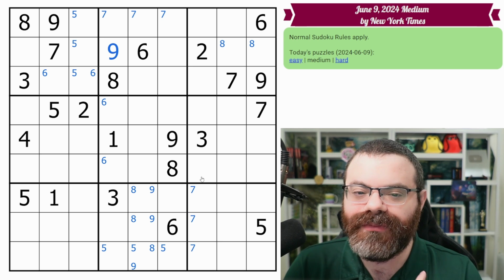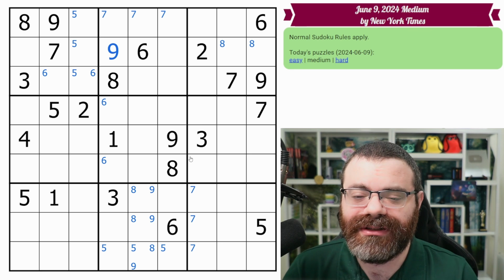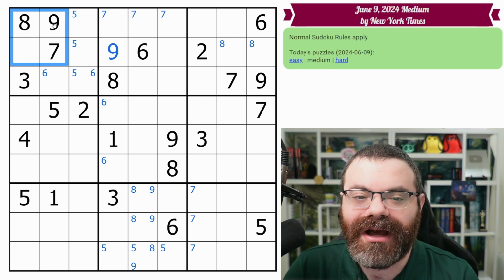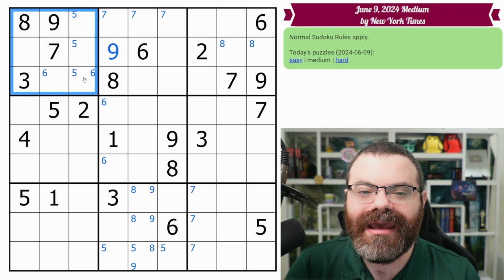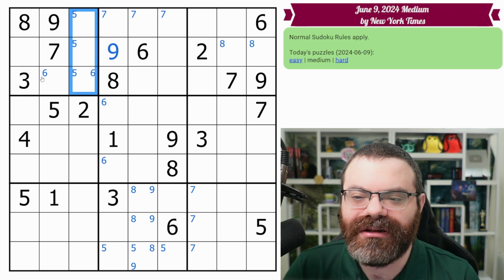It means that there's something more subtle that we need to find that's going to kind of crack open the puzzle and allow us to solve it. So what we're going to do is we're going to go box by box now. This is our phase 2. And what we want to do is make sure we have two things. One, make sure we've respected all our corner marks.